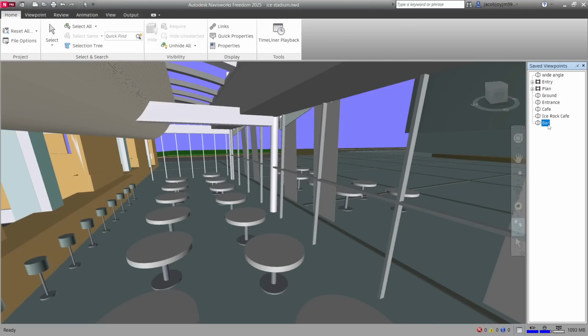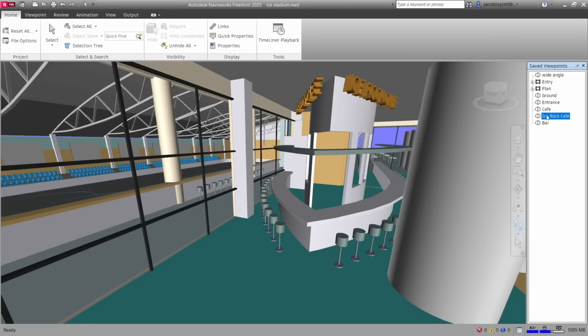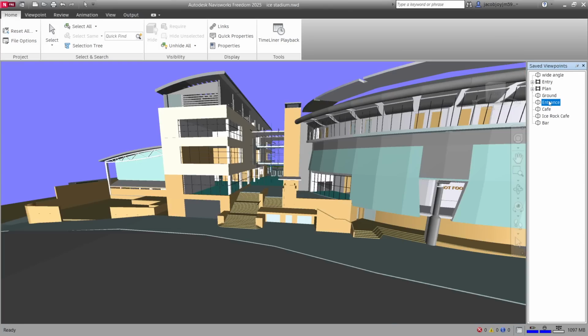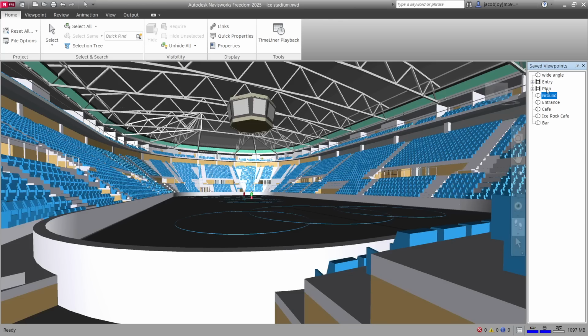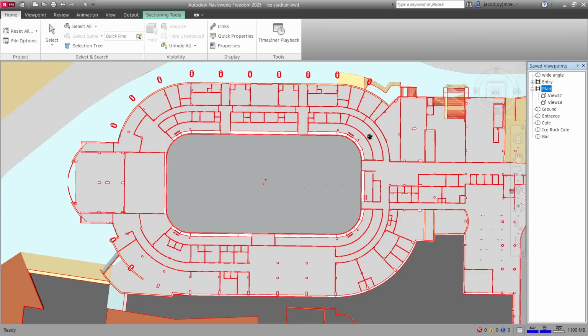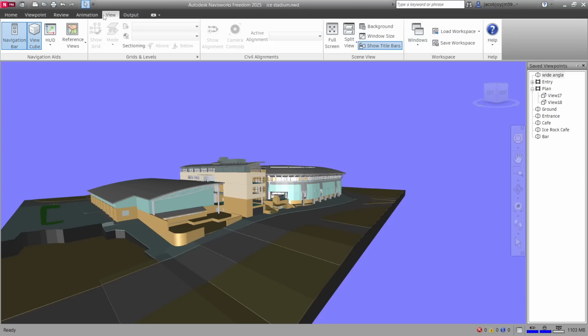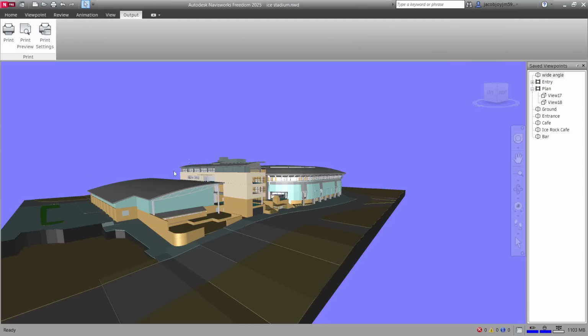You can go through each viewpoint, entrance, ground level. You can also play the animation. Basically, this is a review software. You can print, but you can't create, and you can't edit any file, and you can't do Save As or save a file in Navisworks Freedom.